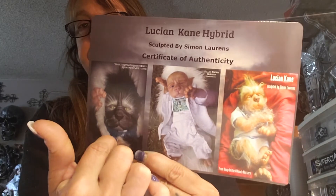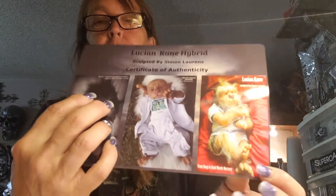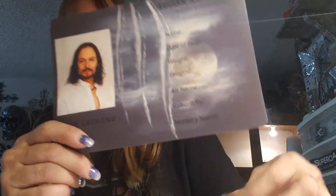You also get a certificate of authenticity. Believe it or not, these show the three different styles of the babies - this is the one I saw but this is the one I liked. I like them all actually. This is the actual maker of the mold - he's the one who produces it - and you have the availability to write your information in here. Of course she sent baby pictures, so I have a blow-up photocopy and an actual picture of my little guy.